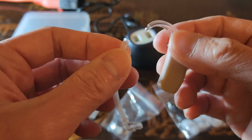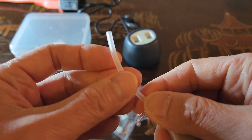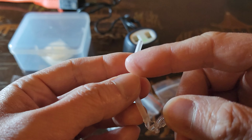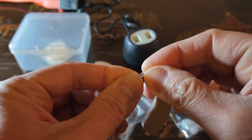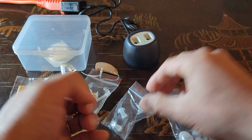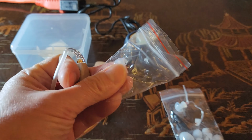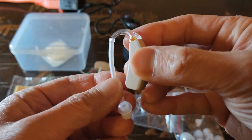Now if you are to use the ear hook option, this will connect right here. Of course, this is a little bit long right here, so depending on how you want to position it or the size of your ear canal, you want to cut it until it goes into your ear hole comfortably. So let's assume that's the right fit, and let's go ahead and use a smaller earplug this time. I'm using the smallest one, and you just press it in here. Oh yeah, that's a little bit of a tight fit. And there you have it. That's the second configuration.